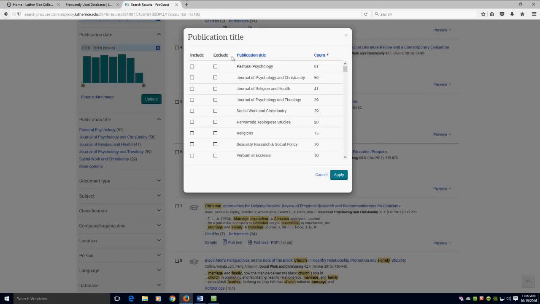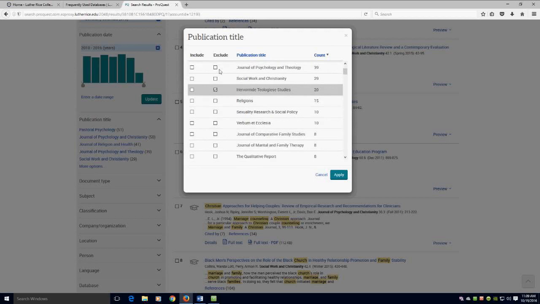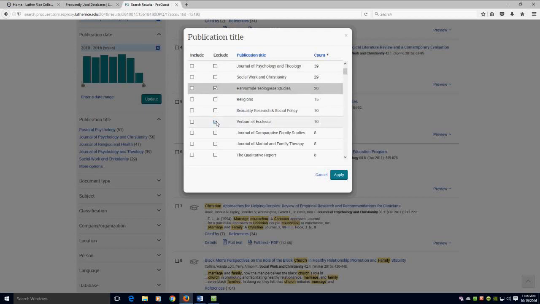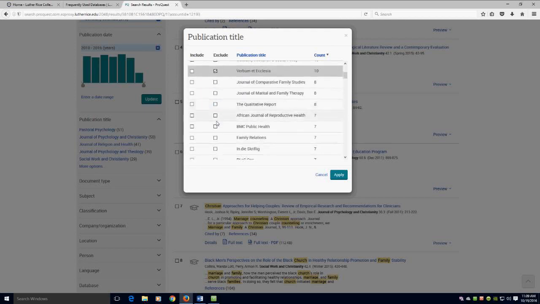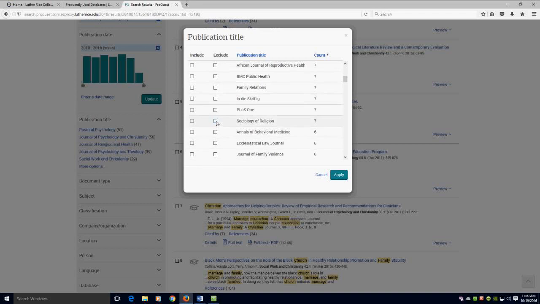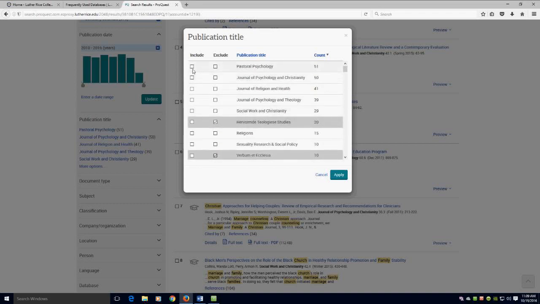You don't need to do both, just choose one or the other. So you can go in and exclude, you know, journals that don't really sound as relevant to what you're doing. Or if you wanted to, you could just go through and just choose one or two or three or whatever by clicking these boxes here.